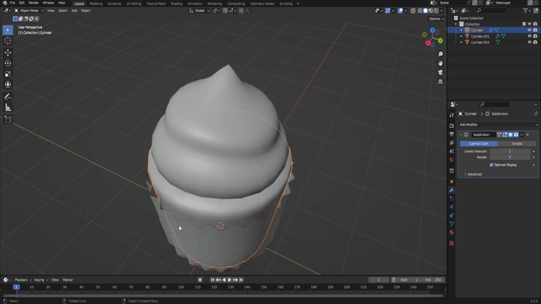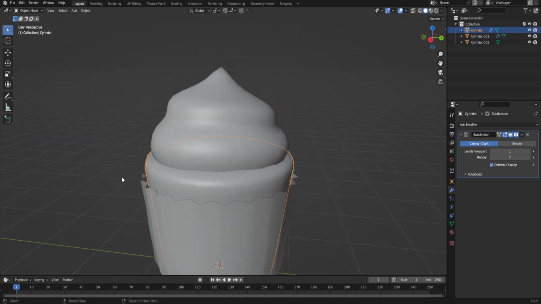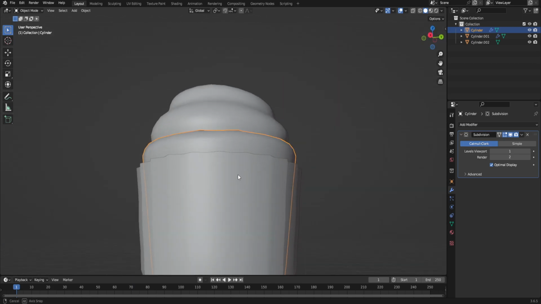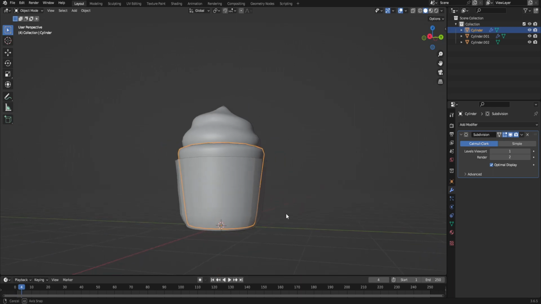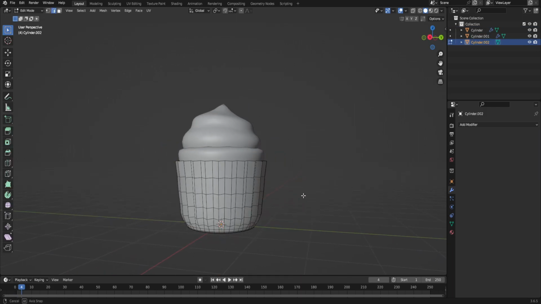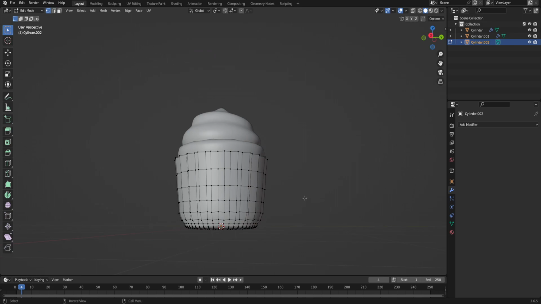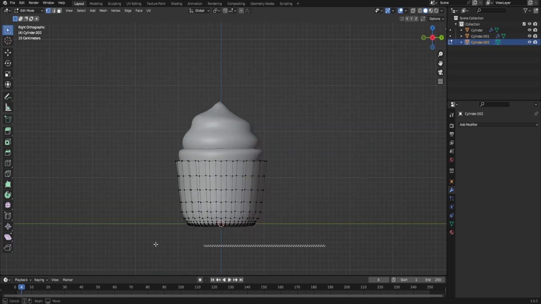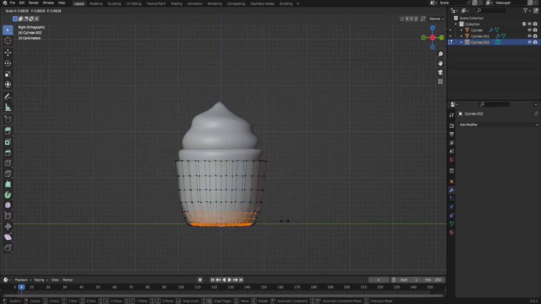So the paper looks like it's coming off a little too much, which I might fix. I do also think it should taper a little more. Let's see if we can get a taper going. Let's grab the bottom and scale it in.